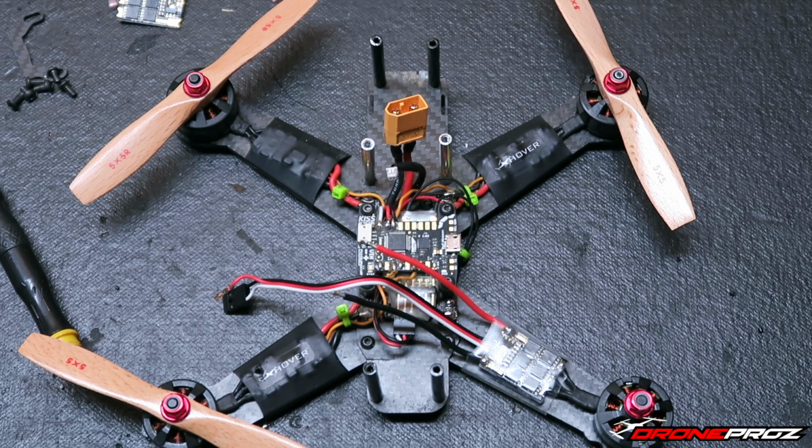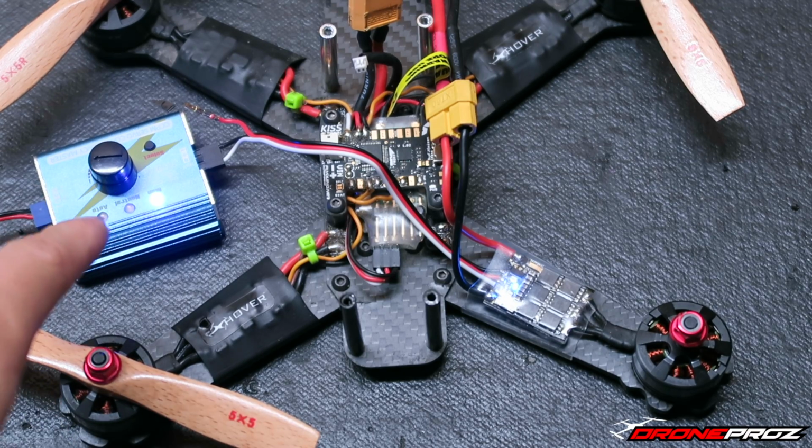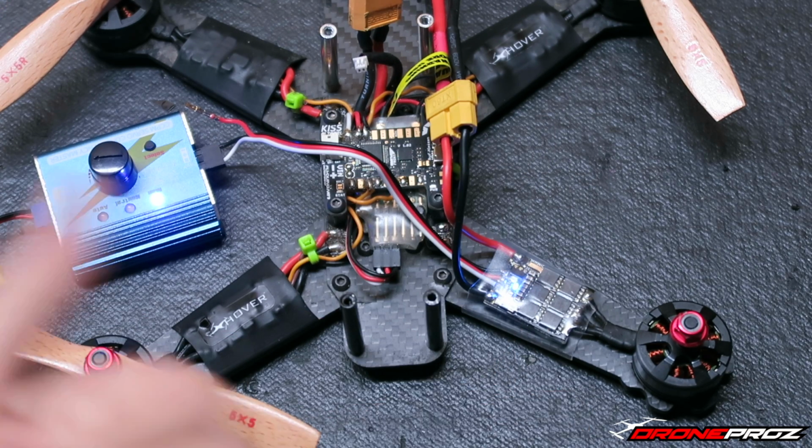But yeah, I'm going to hook up motor 3, get everything set up here, and I want to show you guys just really how smooth this motor and ESC operate so seamlessly. So I have a Servo Tester here hooked up.